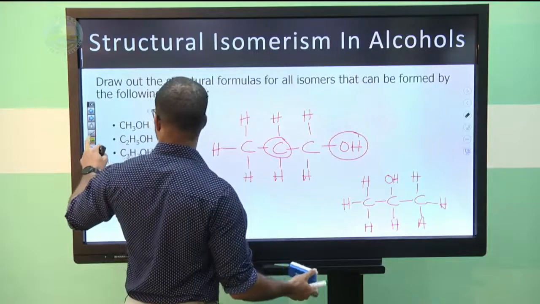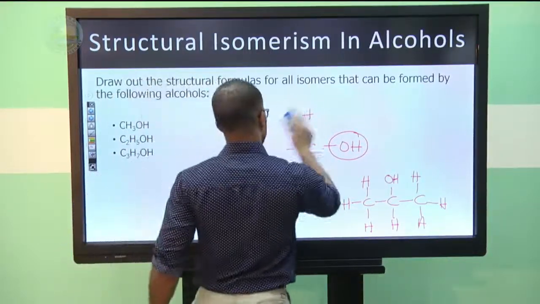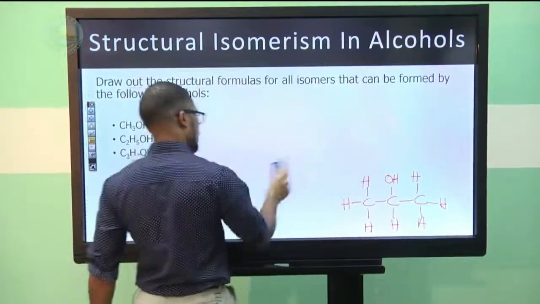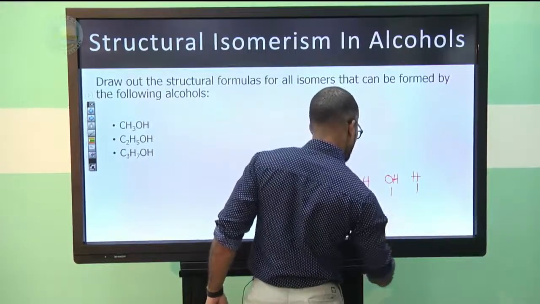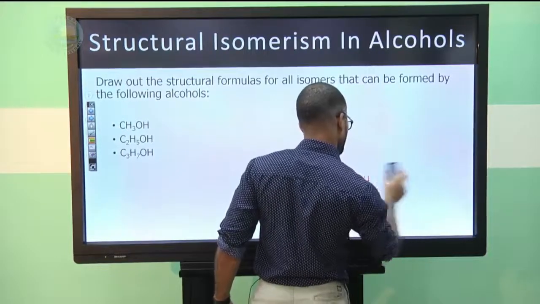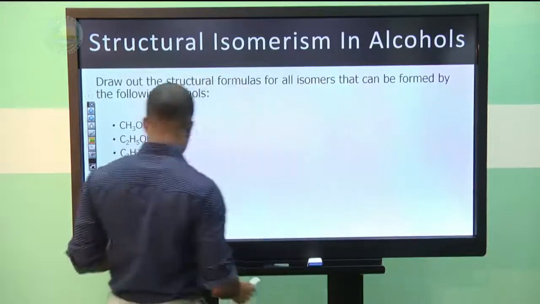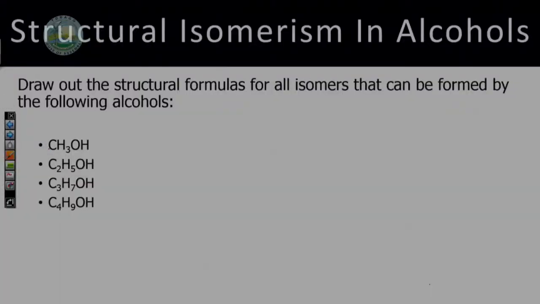All right, so let's go down. Let's look at the next one. So we're going to add 1 in, and we're going to look at the next alcohol compound that has how many carbon atoms? 4. All right. So we're going to look at the one that has 4 carbons. So how are we going to draw this? We place out our 4 carbons. 1, 2, 3, 4. So we have 4 carbons placed out.